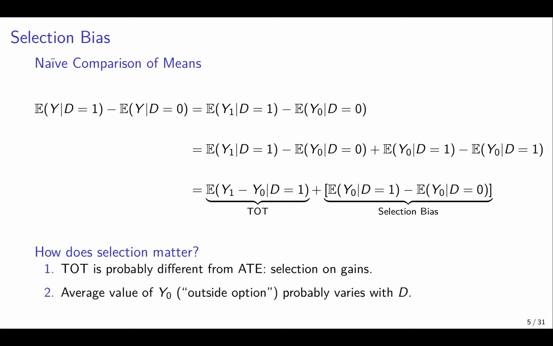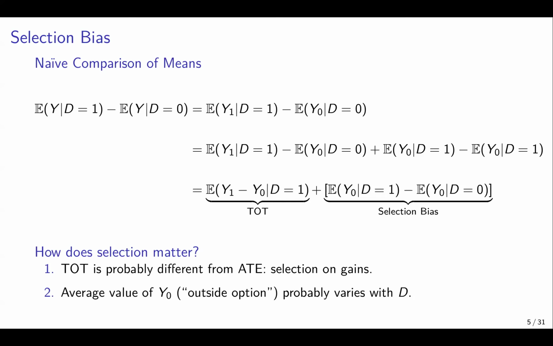So if we imagine some kind of a model of rational economic agents, or at least people who know somewhat what's good for them, we might expect this TOT to be bigger than the ATE. If so, that's called selection on gains. That's a problem in some sense, but you might say, well, fine, I don't really care about the ATE. I'm willing to settle for the TOT. That might be a perfectly reasonable idea. Well, there's another problem, which is that you've got the selection bias term. So your naive comparison of means is not equal to the TOT.